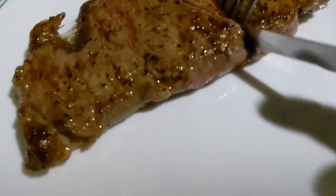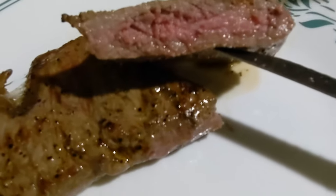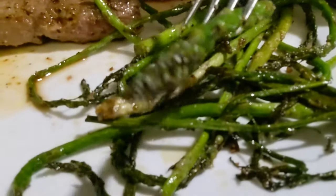Let's go ahead and cut into this and see how we did. Tender — look at that cut. That is a perfect medium, medium rare to medium, about 145 to 148 degrees. I'd say that's about the best you're going to get for a New York strip. Tender, juicy, flavorful — perfect, guys. I really enjoy cooking on that Blue Rhino Razor griddle. I've cooked just about everything on it. Give this asparagus a try — also done out on the griddle. Still nice and warm, crispy the way it should be. With that lid down on the Blue Rhino, it almost gives it a little steamed effect, but at the same time you're searing it. That's fantastic.